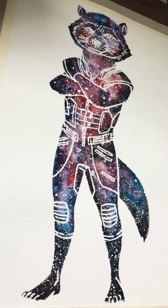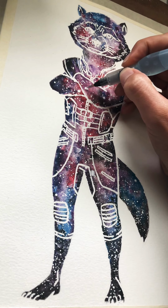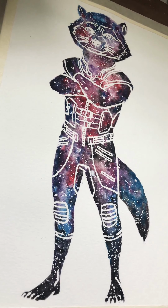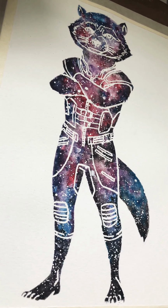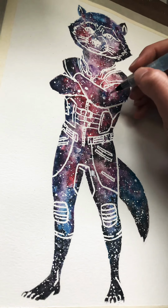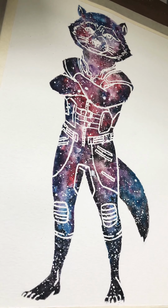I got those. Then I'll go back in and add a little bit more ink just to make the white a little bit more bold. And then just work the edges a little bit. You don't want the edges to be too sharp, because if you look at a galaxy picture, a lot of the stars will have these hazy, I don't even know what they're called. I just call them solar flares, but I don't know if that's the correct terminology or not. I am not a scientist nor an astronaut.